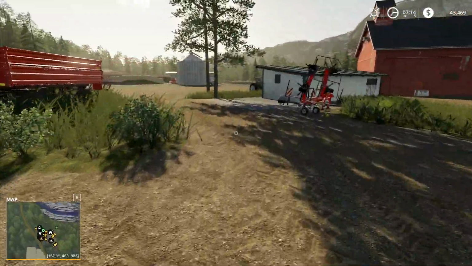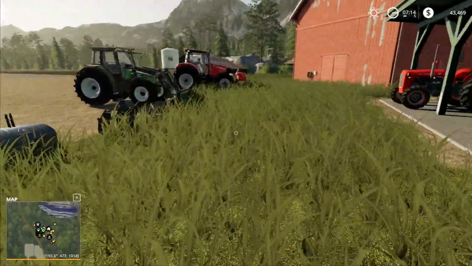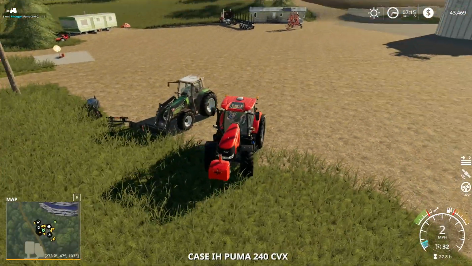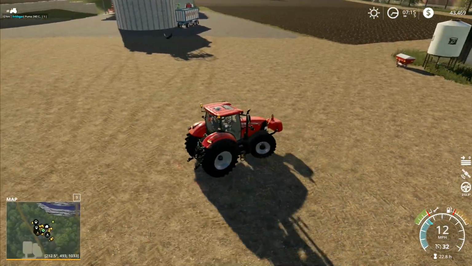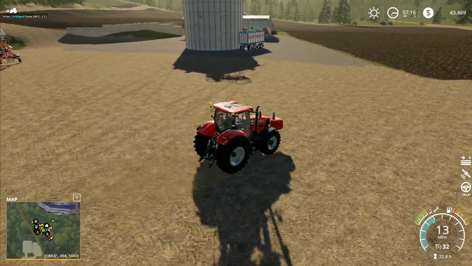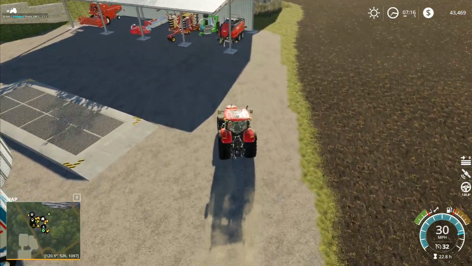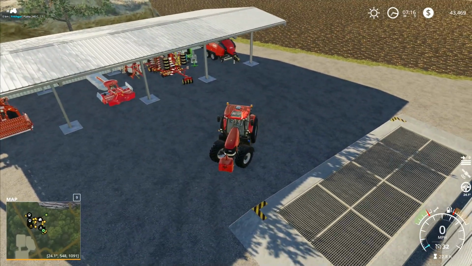And the sheep need a little bit of cleaning up as well. So what we're going to do is we're going to go and get our case tractor over here. This is the first thing that we're going to do. Going to jump into this bad boy, and we're going to back up over here, and we're going to go and get our seed drill, and we want to load that one up with seed, and then we're going to start planting oats. In this field right here, this one is going to have oats planted in it.